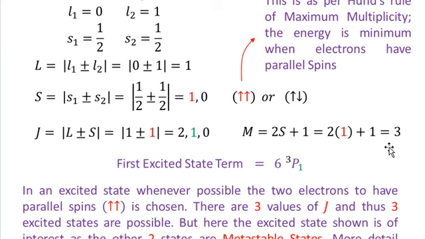When the multiplicity is 3, it means that three different values of the total quantum number J of the atom are possible, and that's why I have three different values, 2, 1 and 0. When 1 and 1 are added, I have 2. When 1 minus 1 is subtracted, I have 0. And in between, the integer possible value is 1. So 2, 1, 0 are the three values for the total quantum number J of the atom. Now you see that I am regarding the first excited term as 6 3P1, that is, I am choosing the total quantum number J to be equal to 1. Why am I choosing this state? The reason I am going to explain in the next paragraph.